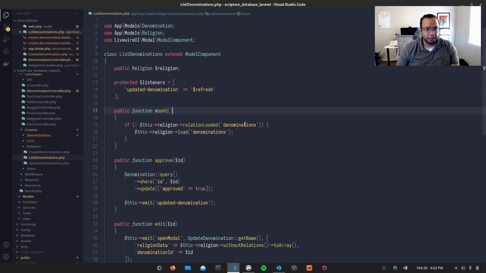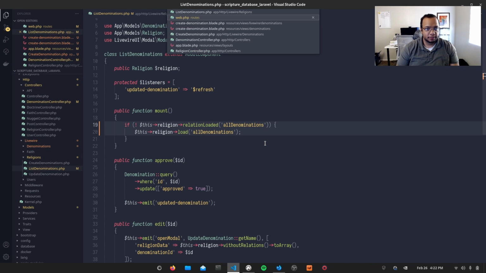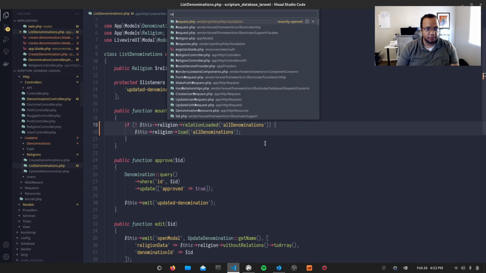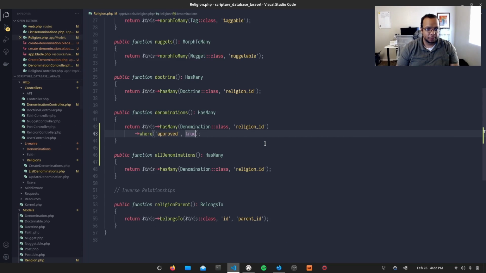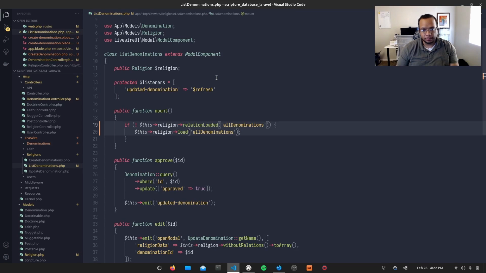So here you can see if it's loaded, we can put all. I think that really should work. If we go back. Nope. Oops. Yeah, all denominations. Okay, so if we refresh, why is it not there? Don't know.